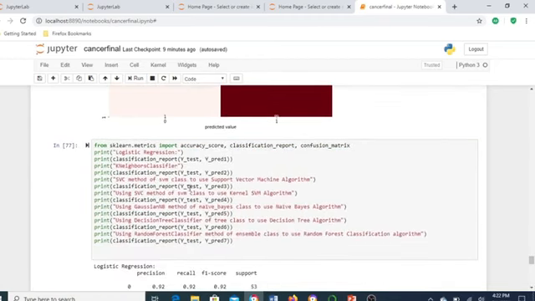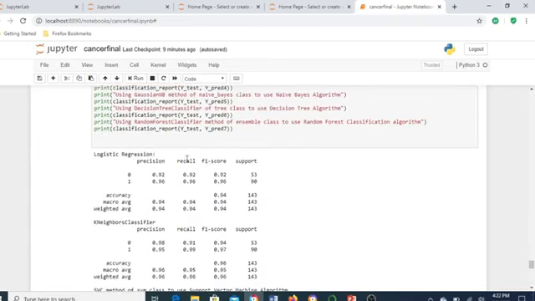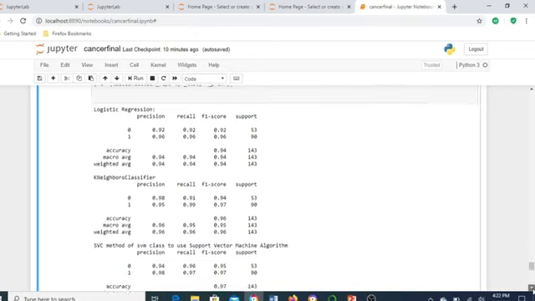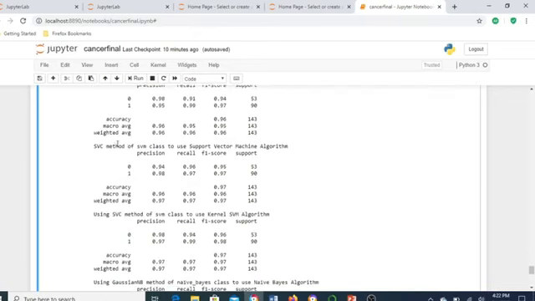The next one, I am printing the accuracy of each of these classifiers. As you can see here, in the case of logistic regression, for 0 the precision is 92%, for 1 it is 96%, and the accuracy is 94%. For k nearest neighbor, it is 96%.